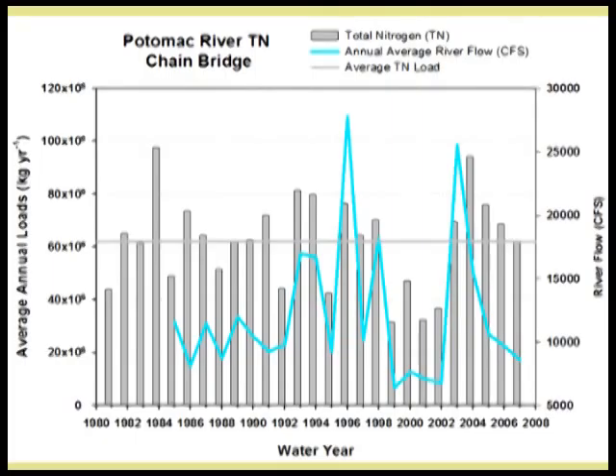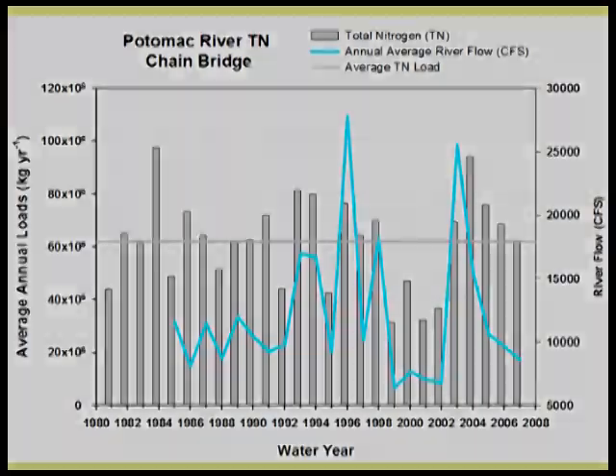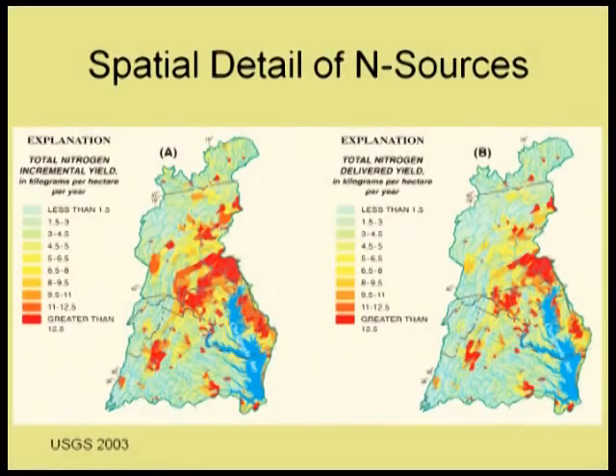One of the gripes I've had with the Bay Program is that apparently the world was created in August of 1984, and we have only progressed forward since then. That's not actually the case—we can learn something from the earlier history of the Bay. Our friends at the USGS have put together fine records over long periods of time of where nutrients come from, like the fall lines, and also spread across the landscape. These are the hot spots for nutrient sources. We need to ask: where are the hot spots for where this stuff goes? That's what I'm going to tell you about.